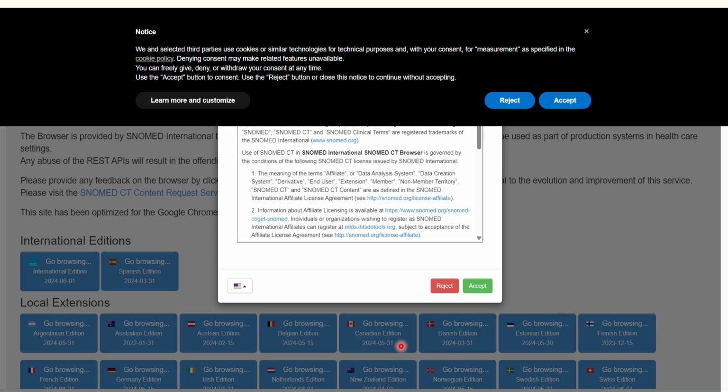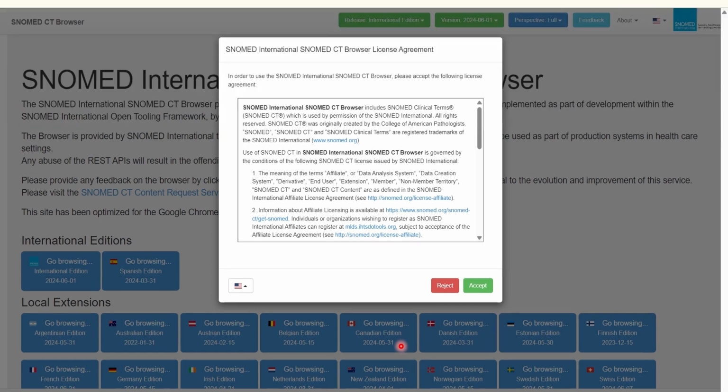Using the URL to visit the website, you will most likely see this first. The dialog box deals with third-party cookie use. You may choose to reject or accept as you wish. Once you have made the choice, you are presented with this view. The dialog box is about the license agreement for the browser use.